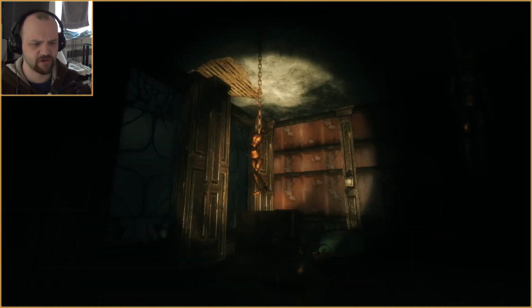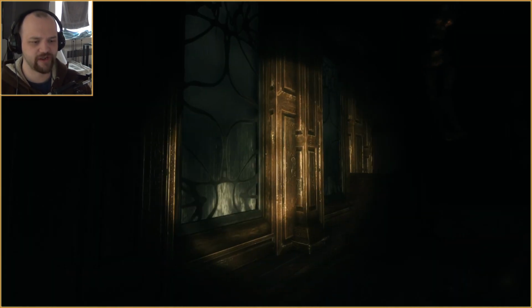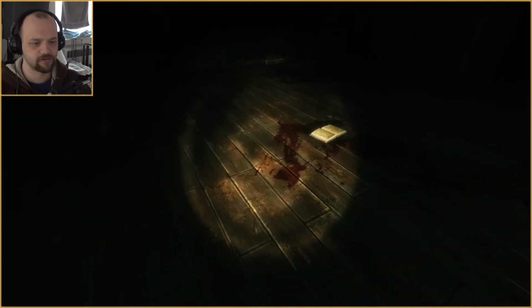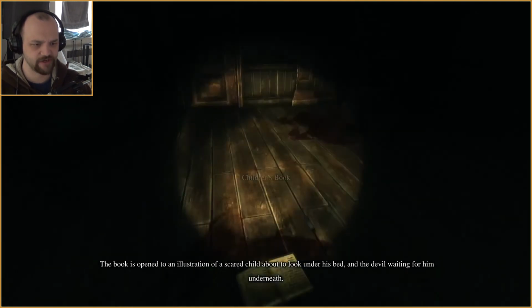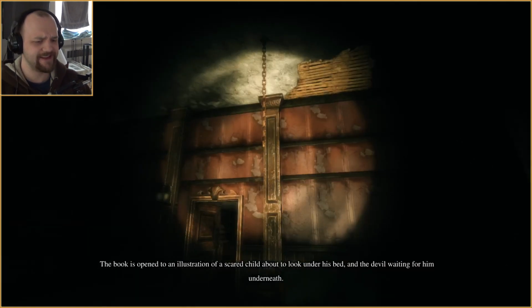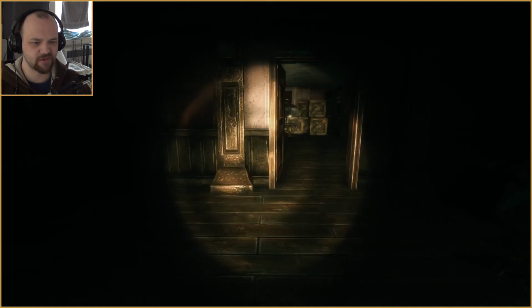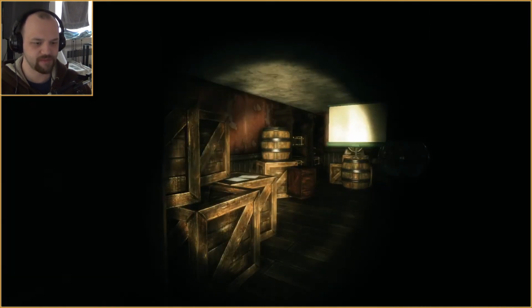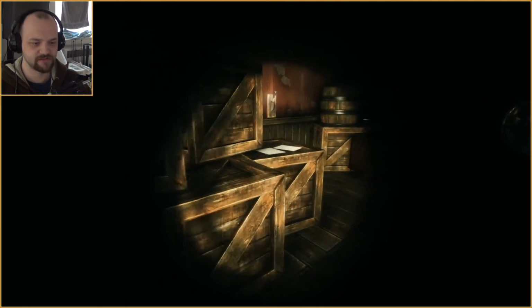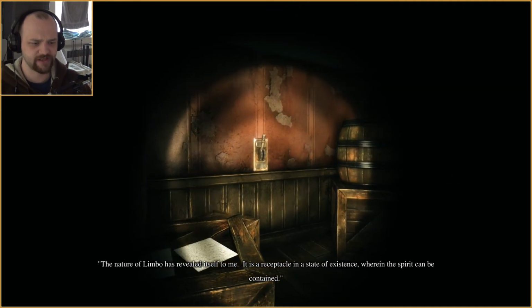Oh my. Oh, this one in particular looks very unflattering. Why is the heartbeat getting louder? Because I'm an illustration of a scared child about to look under his bed and the devil waiting for him underneath. Oh, come on! That's not cool. That's not cool. Okay, so something's under a bed is what I got from that. Can I read that from a distance? I've already read that. Okay, so that's new.